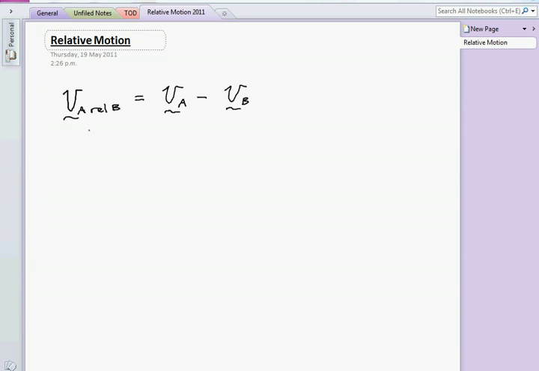So let's detail what each of these is. How we would think of this in our mind, because it looks a little bit weird when we just look at it right there on the board. The velocity of A relative to B means if we have two cars, or two blocks that look suspiciously like they're trying to look like cars.